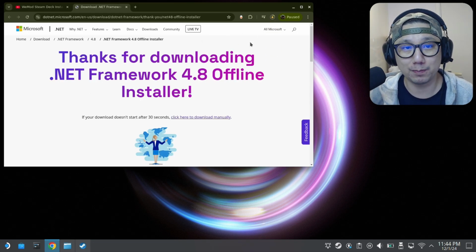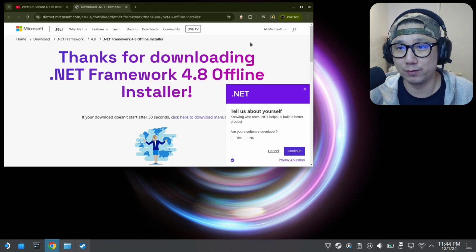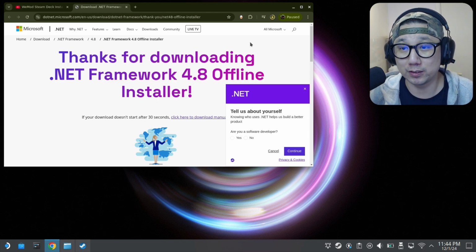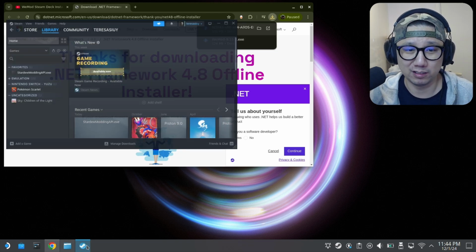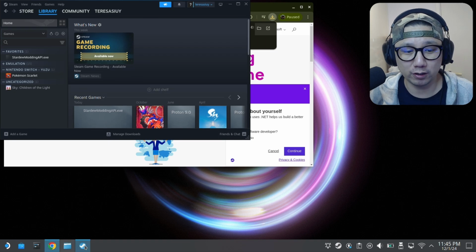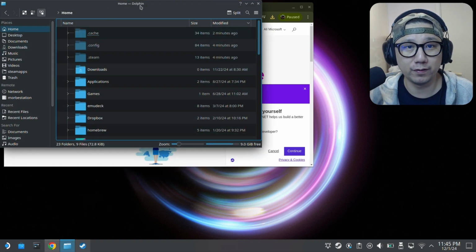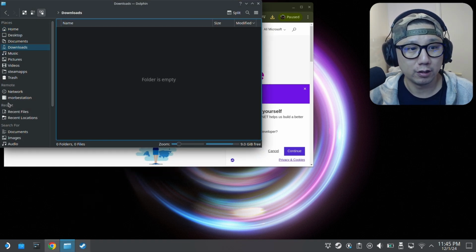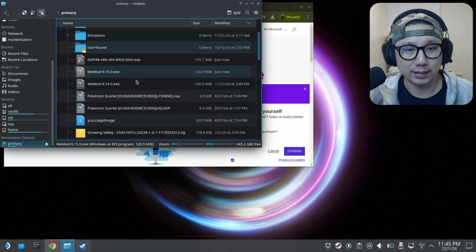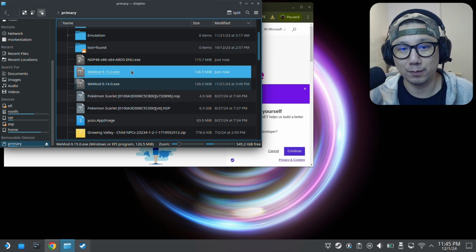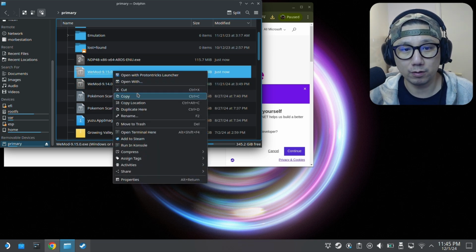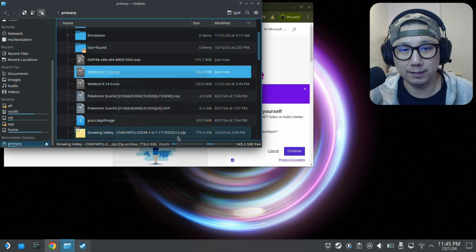It works on my Steam Deck, but I know for some people it doesn't work, and it doesn't even work on my daughter's one. I'm not sure why, because before it did work on my daughter's Steam Deck, but maybe she hasn't been using it, and I know something's changed. Okay, so once you've got those downloaded, go over to your Dolphin File Manager downloads. She downloads it on her SD card because she doesn't have much space. I recently tested it on 9.14. So once you've got this 9.14 file, right click it, add to Steam.